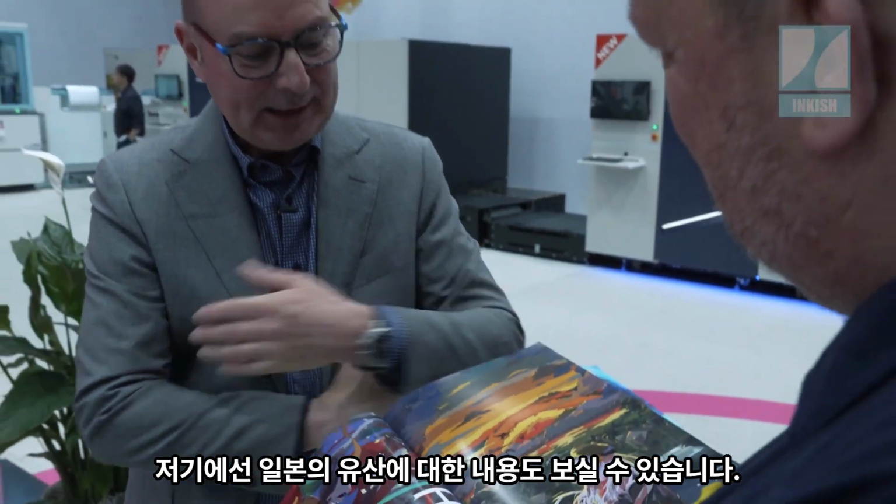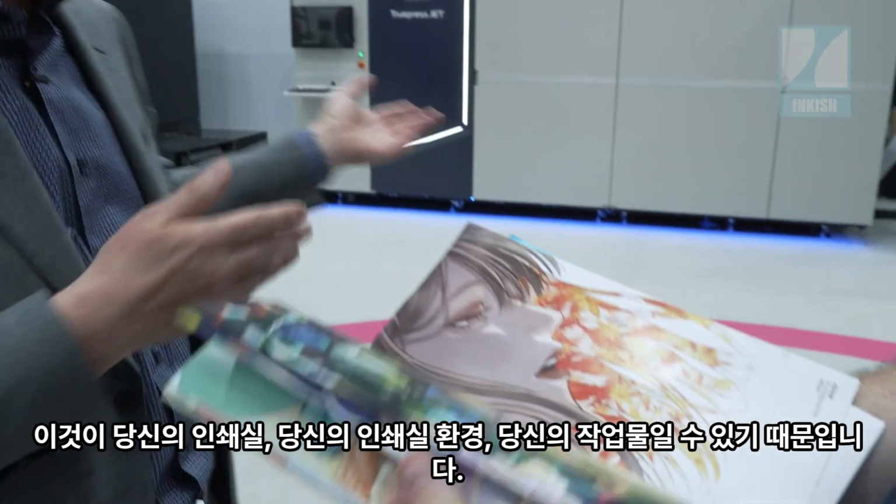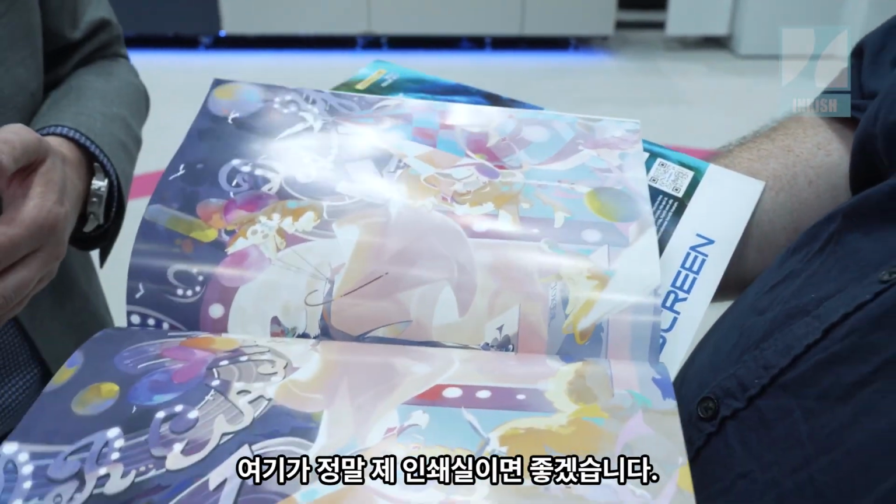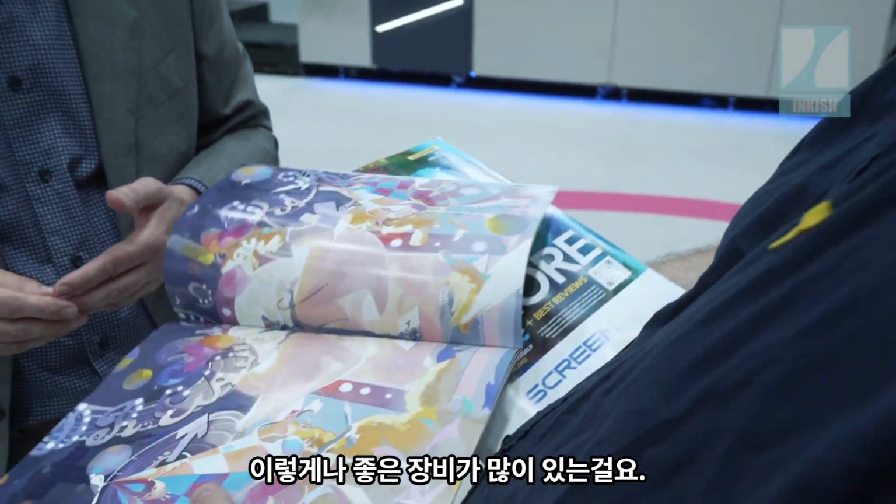Yeah, we also try to show our Japanese heritage, so that is absolutely there. Funny enough, sometimes people come to the show and say, on the show it's always perfect, it's easy. It's absolutely not. You mentioned already how warm it is, humidity changing all over the day. But this is also practice in the press room. So the way we are showing this is, this could be your press room, these are the press room conditions, and this is what you can do. I would, by the way, like a press room like yours, because you have so much nice equipment here.